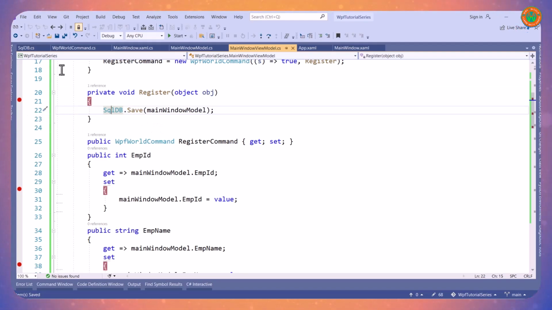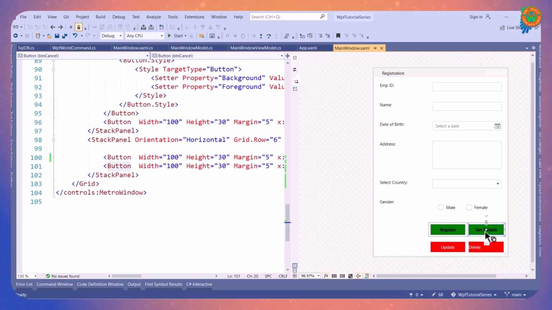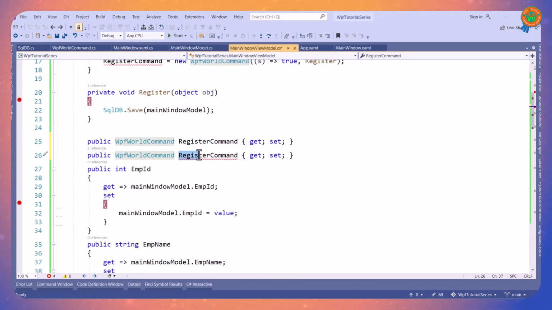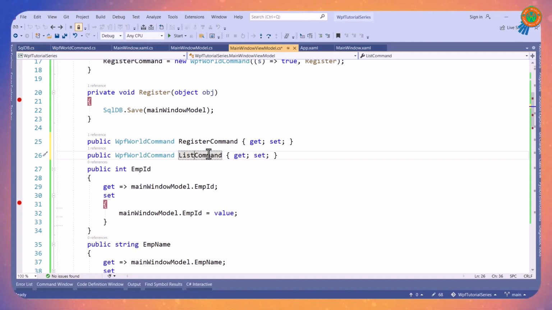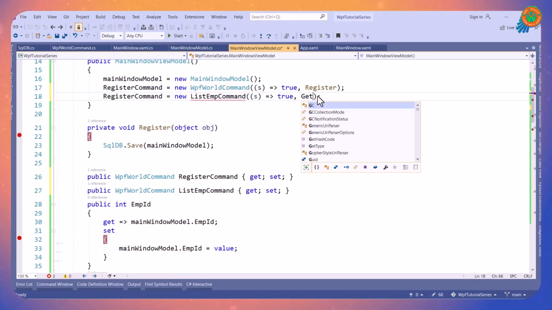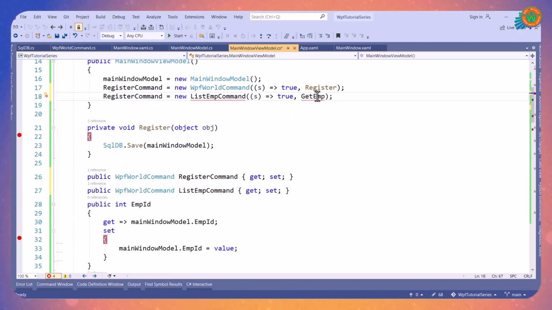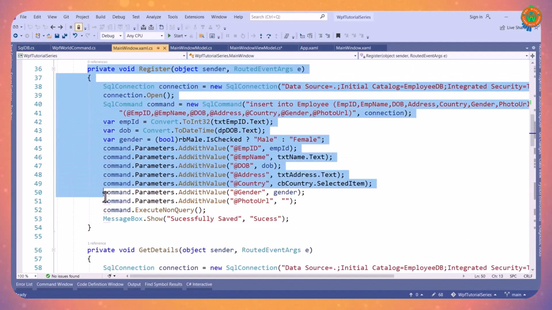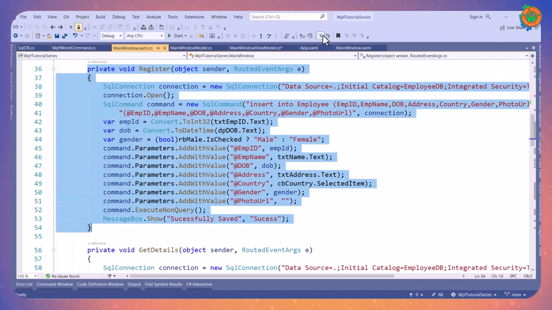Now I will say get detail. So for that I will create get detail list command, list emp command. Okay, get emp. Okay, and now I will comment this method inside code behind from the get.